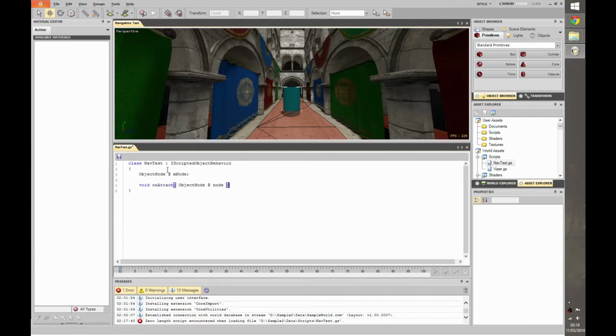If I'd had more forethought, I would have created a template text file and simply copy and pasted it, but it helps to get into practice typing out the boilerplate in the early stages. So we've got a reference to our node. Now what I want to do is enable this node as a navigation agent. Similar to the physics properties, it is actually possible to enable any node to be a navigation agent. It provides essentially default behaviors for navigation. Just as with the physics, there are other ways to associate physics behaviors with objects. Similarly, there are also different ways to associate navigation behaviors. But here we're just going to use the default ones that are built in for the moment.